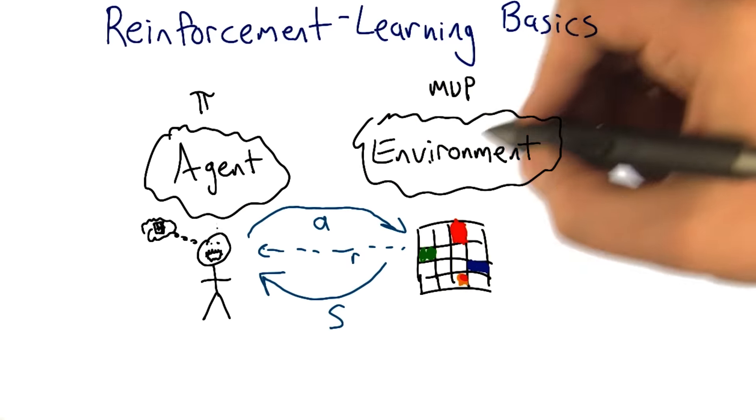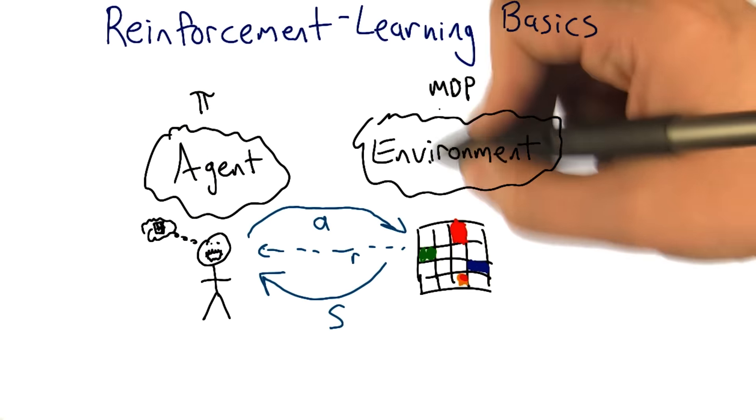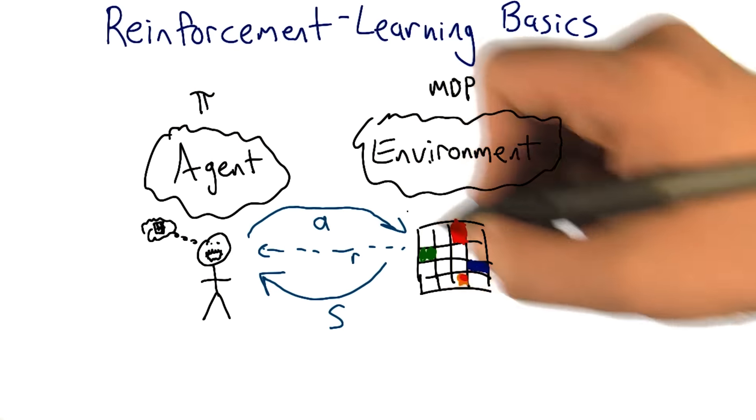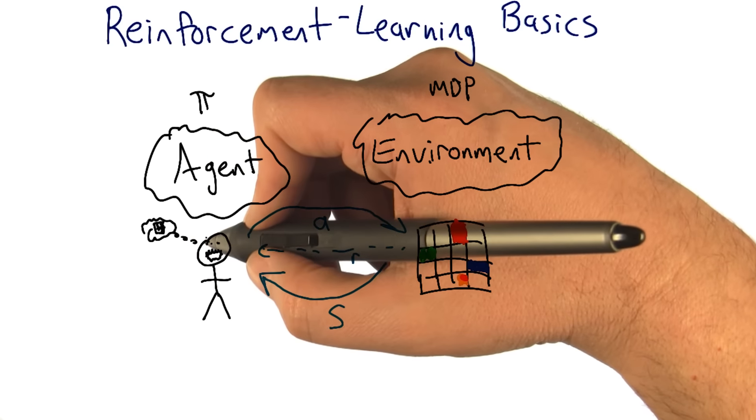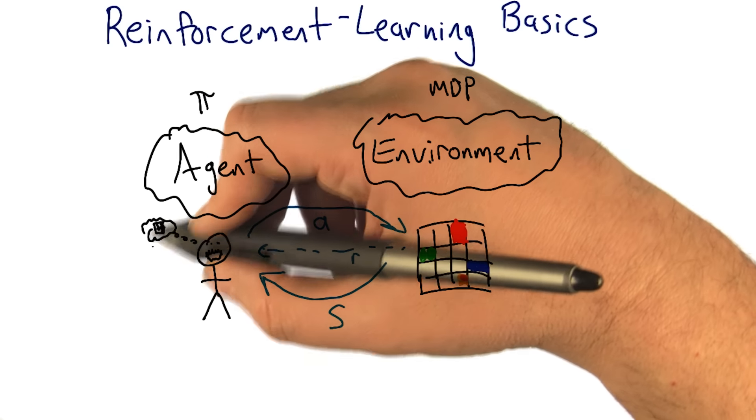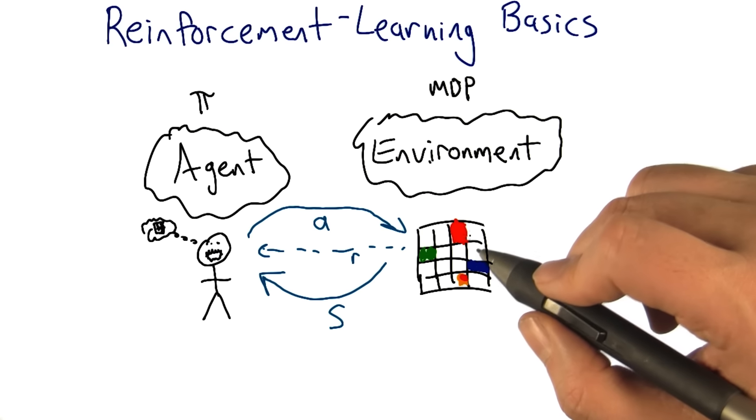Mm-hm. But now, again, the computational aspect of the system here, the agent doesn't know the environment. It's not living inside the agent's head. Instead, the agent is just experiencing the environment by interacting with it. It could then, if it chose, build some kind of a model of the environment in its head and then think about that. But what's in the agent's head and what's in the environment are two different things in this setup.